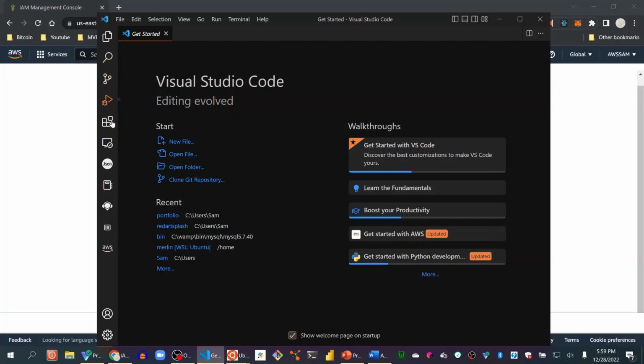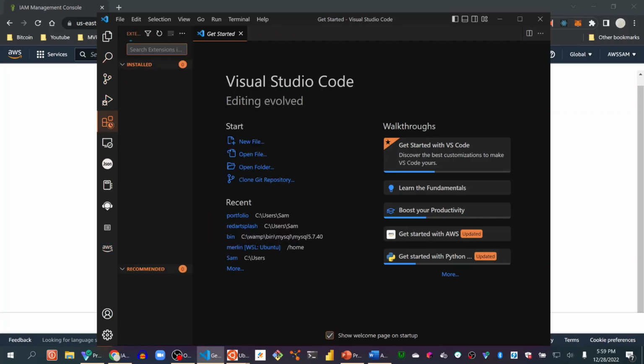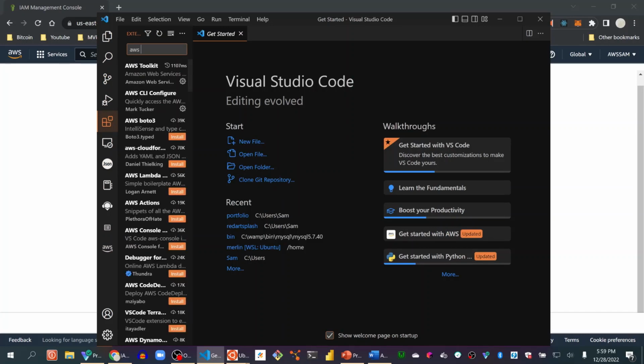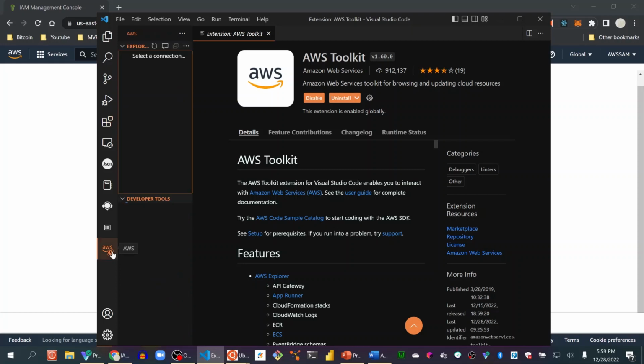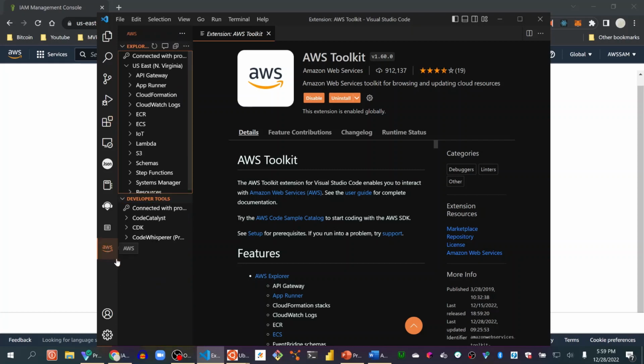The first thing you're going to want to do is go to extensions and then go to AWS Toolkit. You're going to want to install that. Then you're going to want to traverse here to AWS. And you're going to go to the palette, which is Command-Shift-P.